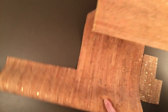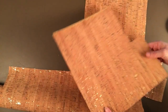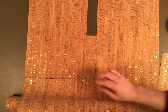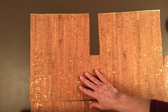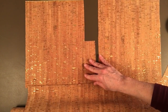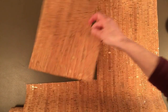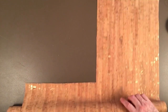You can see that this piece that I've already treated was cut out of this piece of fabric. And then I cut out a little piece and I tried it on my Cricut Maker, and it turned out beautifully. It was perfect. So let me show you.